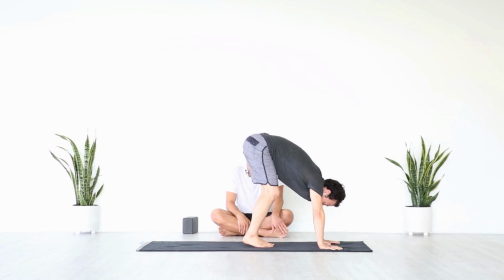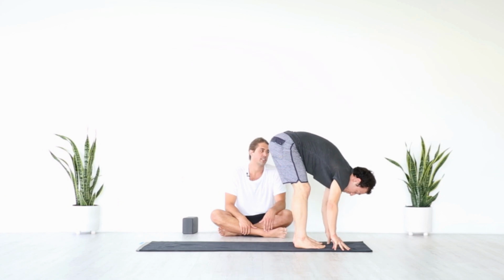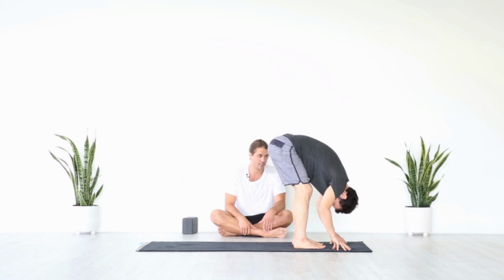Walk your feet all the way up to the front. Yep, feet outer hips width apart. Yep, let the head drop, forward fold, Uttanasana.